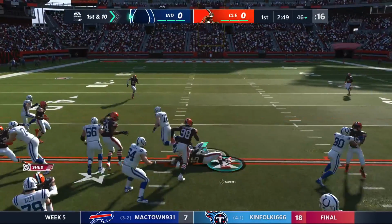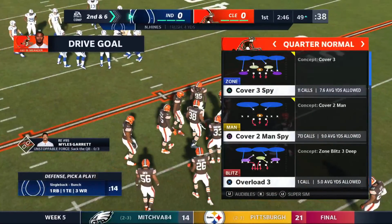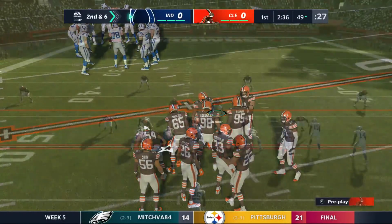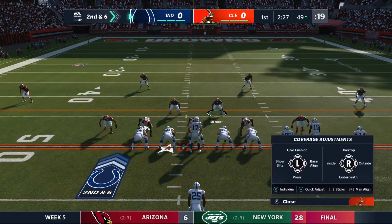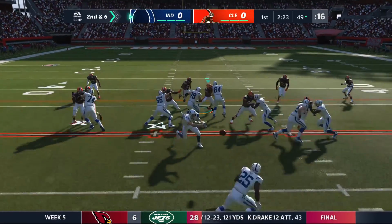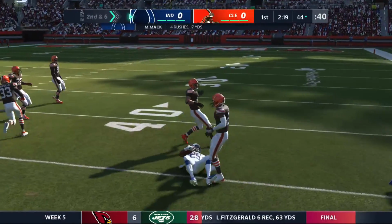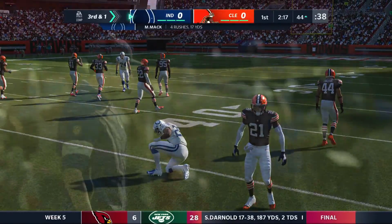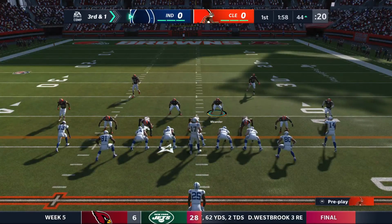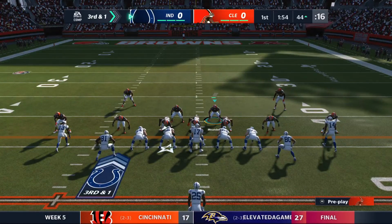And now the third-year man out of NC State, it's Nyheim Hines. And he's going to take this across the 50 into Browns territory. It's a pickup of 4, and it'll bring up second down. 4 yards on the pickup. 2nd and 6. They'll toss this right side to Mack. It's a 5-yard gain, but they'll still be a yard short here with third down now looming. A quick burst there, and he nicely bit off a pretty decent gain. 5-yard pickup on the play.